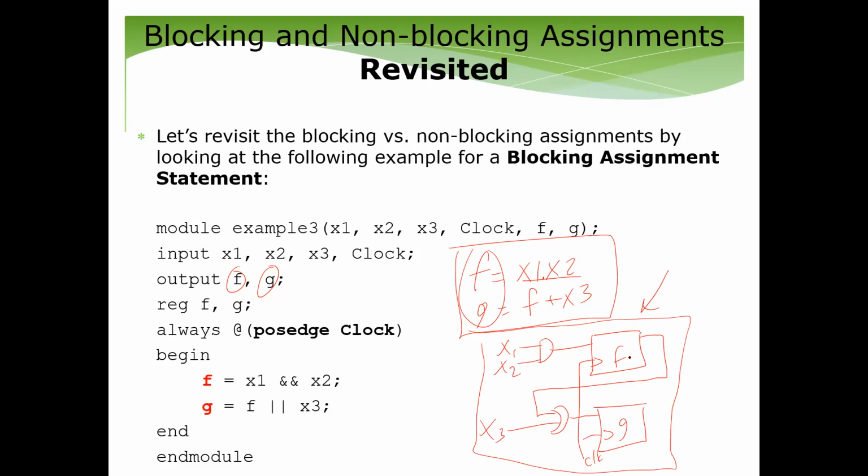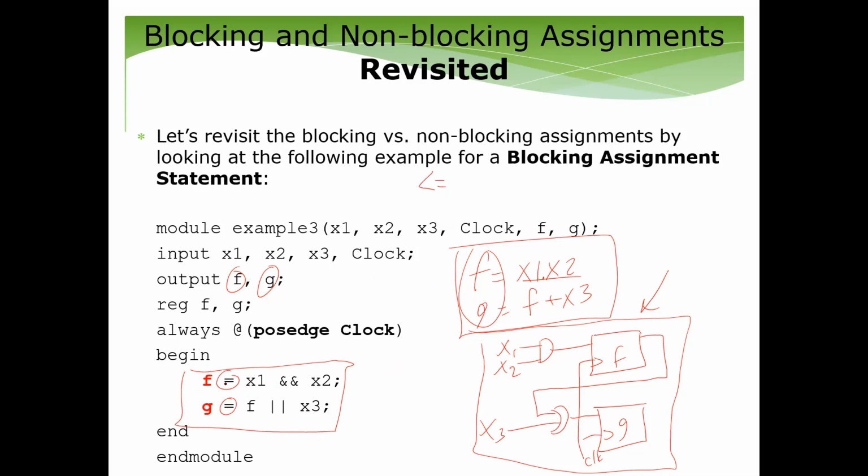Now, Verilog will synthesize to this circuit if you use non-blocking assignment. If you use non-blocking assignment, this is what you get, exactly how we designed sequential circuits before. What if maybe by mistake or on purpose you used blocking assignments? Sorry, this is the symbol for non-blocking assignment, and this is the symbol for a blocking assignment. Now, if you use blocking assignment, the synthesized circuit will look different.